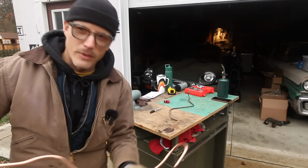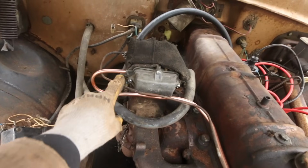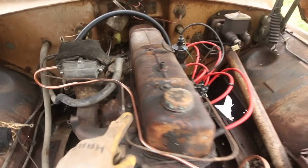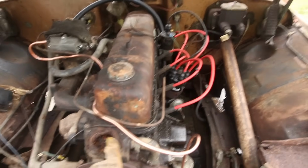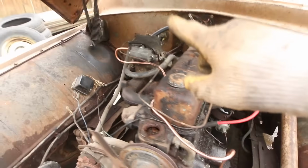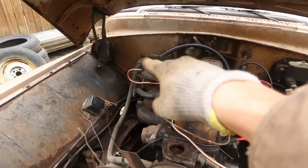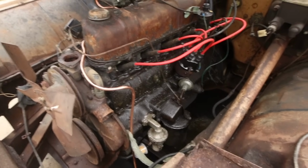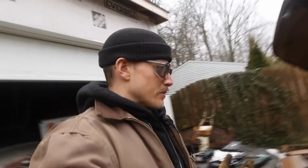And I'll show you where we're sitting at. So here's essentially what's going on. This loops up into here. We've got to put a fitting on this so we can attach to the carb. Then we run around here, jog around where the water neck goes, and we dive down to our fuel pump down here. So I'm going to wait to make this bend for now until I figure out where exactly that's going to go once I have that fitting on there, and then we'll get that last bend done and throw the fitting on, and that should be it for our fuel system.